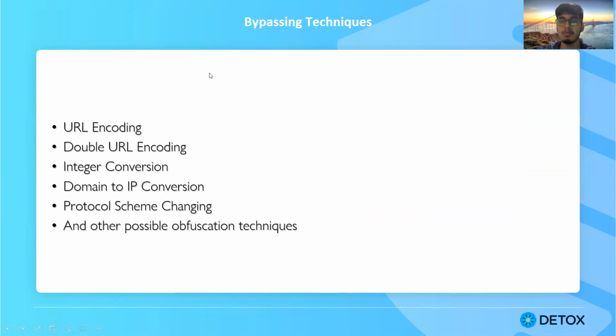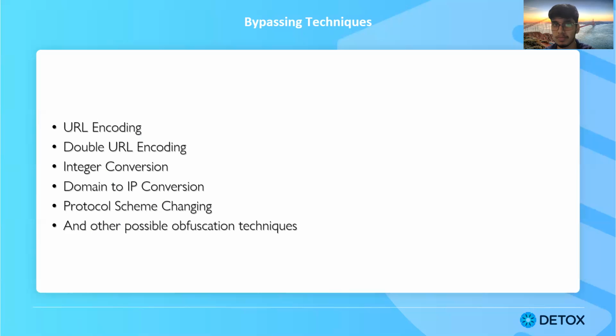You can always write a script to try to automate things and make things very much faster. Now, there are some bypassing techniques. These are some of the techniques which I surely look for, but these are not limited. Sometimes the schemes are blocked, say https://, or say the dot is blocked. In that case, you might try to obfuscate the application by simply URL encoding something. You can further move to perform double URL encoding.